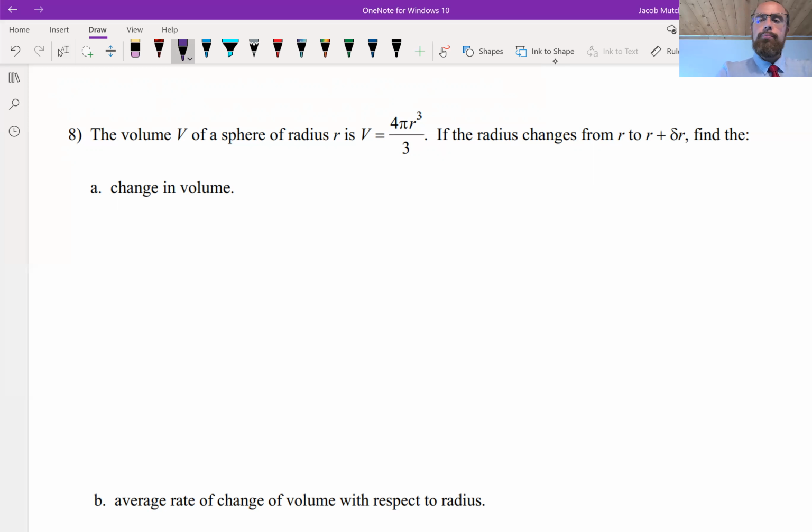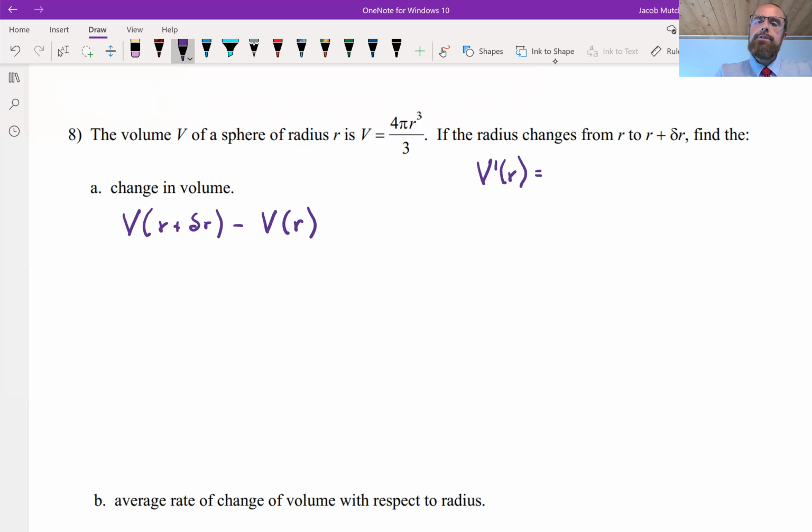So the way that I would express the change in the volume would be V at the larger radius, so that's radius plus delta r, minus the original volume at the smaller radius of simply r. Now we need to keep in mind that that really is the numerator in the definition that we had for the derivative. So just again, to bring that back so that it's in view, really we're looking at the derivative of V according to the radius.